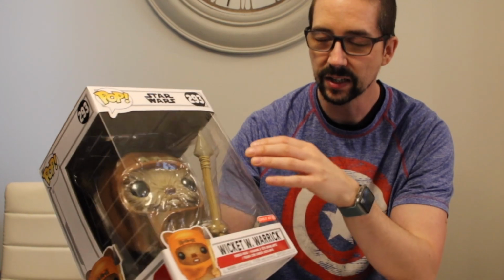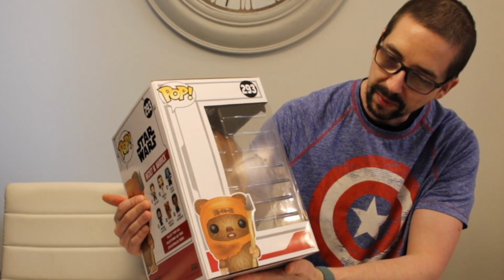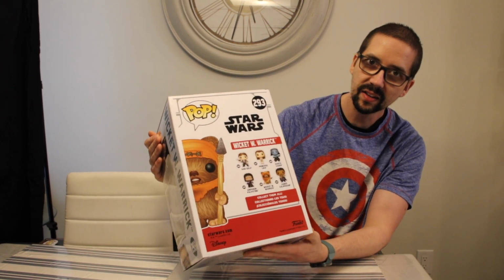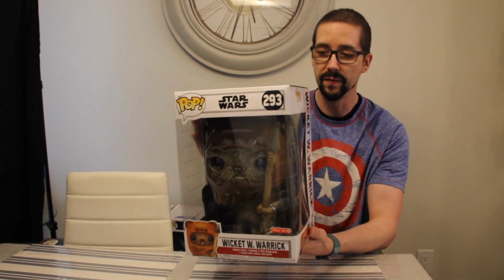But this guy here looks exactly like Wicket. My favorite point of this whole thing is his facial expression. Basically just doing that, right? I said this is Wicket. So then he looks exactly like he does on the illustration, which is good. Doesn't have much design on the side besides the classic Imperial design. Has got the back there, as you can see. Pretty cool. Ah, it's so heavy. And the side. This guy is heavy. This is a lot of vinyl.